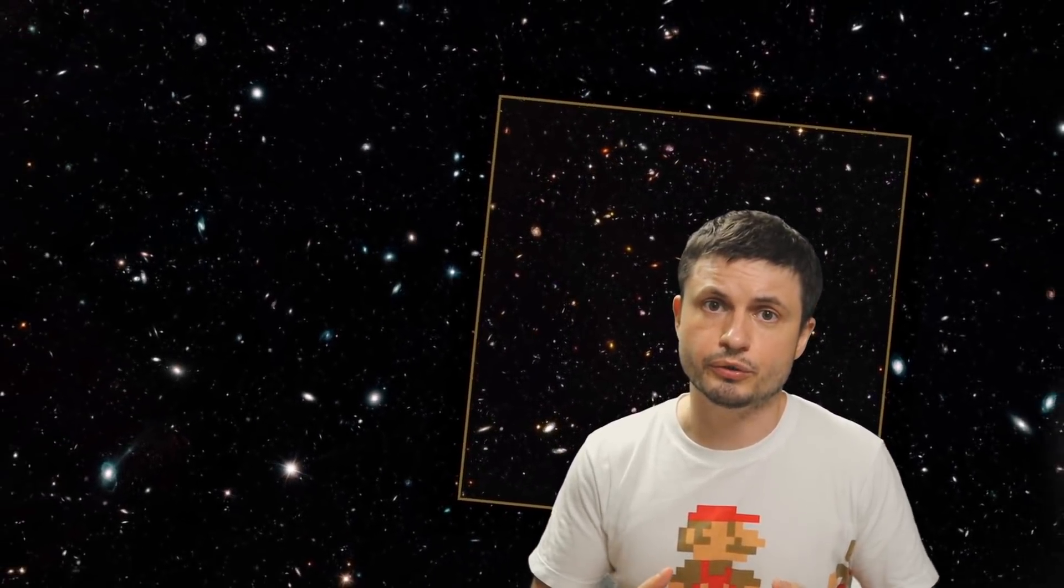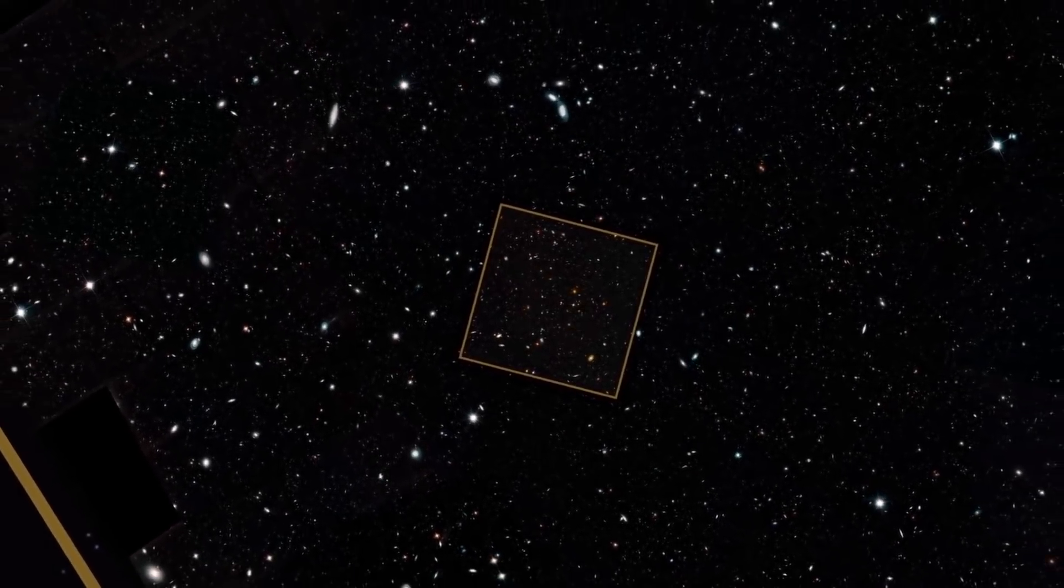But nevertheless a lot of scientists over the past few years tried to get as much data as possible from various telescopes including of course the Hubble telescope and try to solve this mystery by using various observations. With one of the most important and most iconic images produced by Hubble a few years ago, the image that we usually refer to as the ultra deep field. And this is of course one of the most important images created by Hubble in its lifetime.